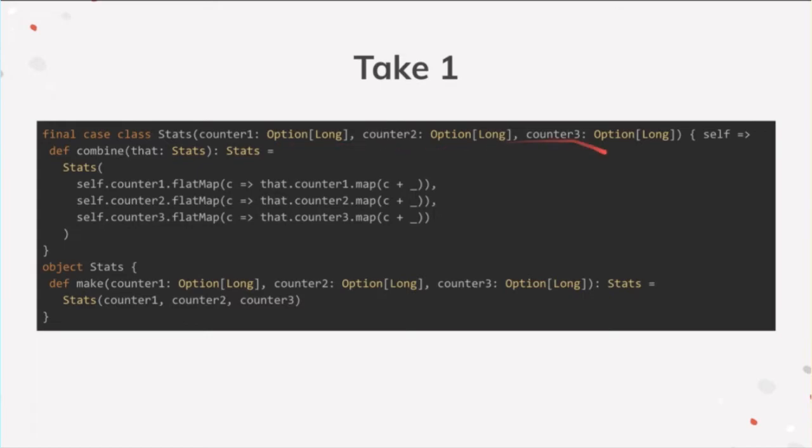And what happens if we try to combine them? In this case, for example, if we combine counters 1 with counters 2, if we combine La Paz here with this La Paz here, we should get sum 10, but we are getting a non-value. So we are losing information, and that's something we don't want to happen.